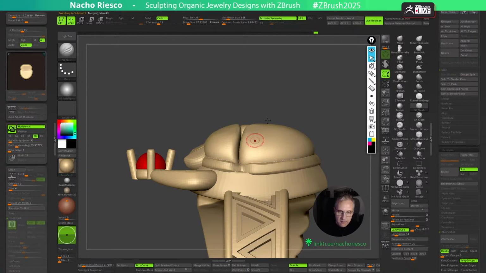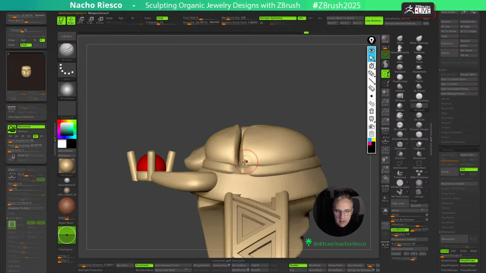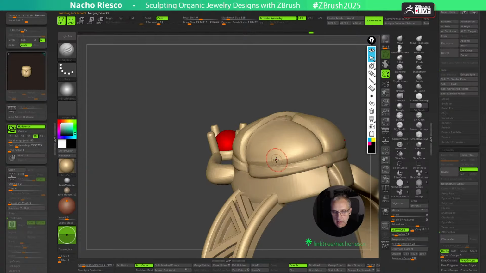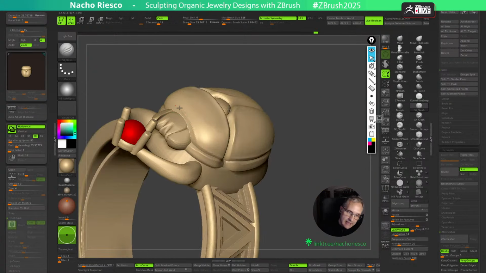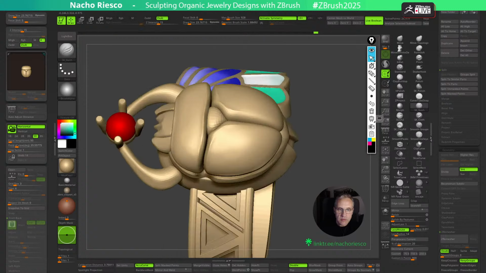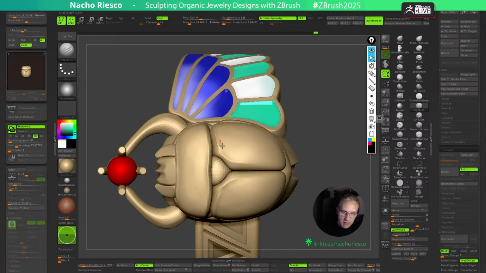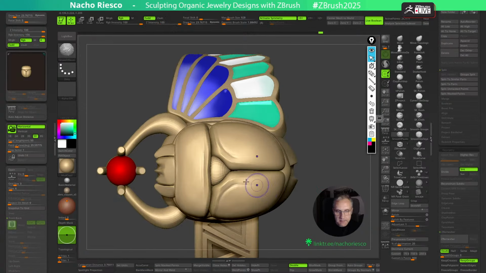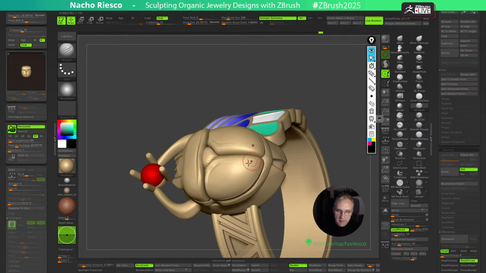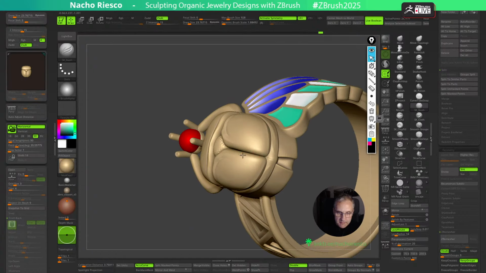Okay, I think for the main shape of the beetle, it's gonna be good enough. Of course, maybe it still needs a little bit more work, not too much, because it doesn't need to be very crazy detail. It's almost done, I think.